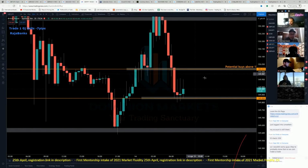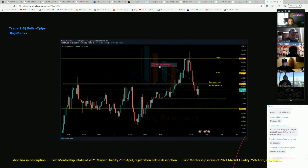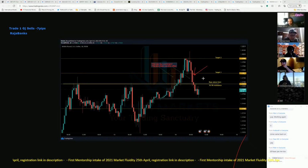That's cool. Let's take a look at this GU chart over here. Okay, so buys above this area. Can this be a problem? Yeah, the only thing is that there's a bit of a rejection here, so it gets a little bit tricky. The analysis is really, really difficult at this point because there's a bit of a rejection here. So you'd be basically waiting for volume to push price through this area.